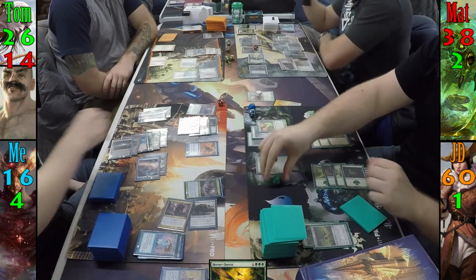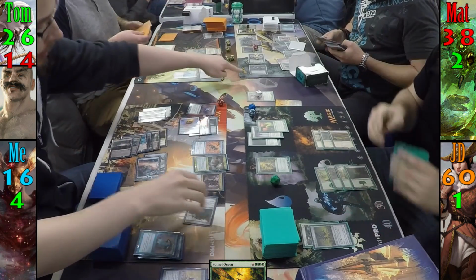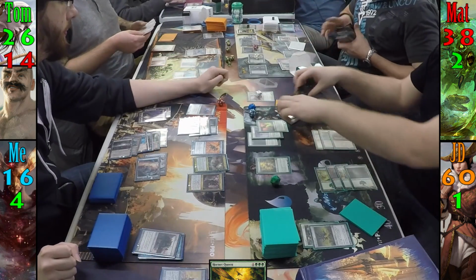At the end of JD's turn, I use Consecrated Sphinx to mill Tom for 6. On my upkeep, unfortunately Junk Troller becomes a little too fond of my graveyard and decides to join it. He does get his revenge, and I tap him to force Matt to mill.